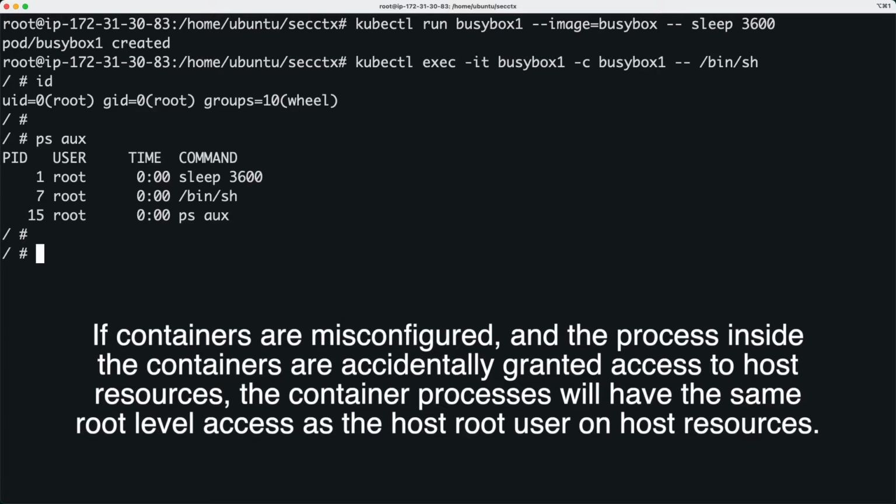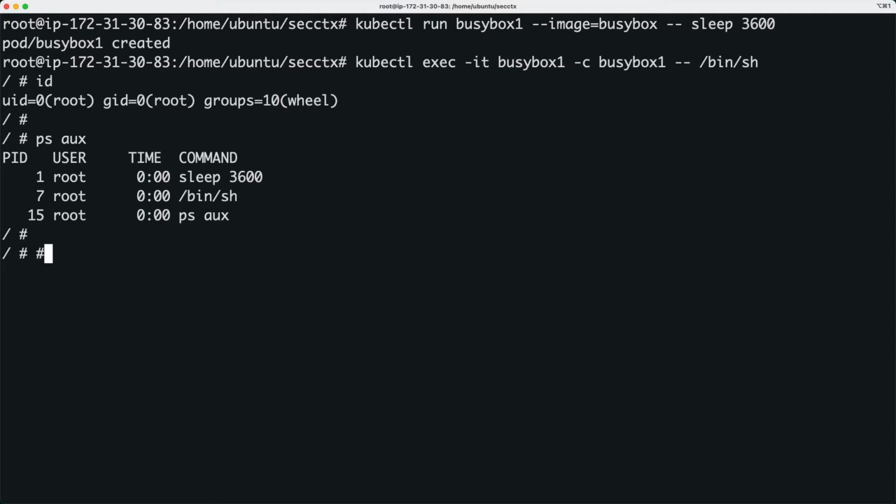Obviously a container is isolated by means of namespaces, cgroups, etc. But if there is a misconfiguration, or human error, the processes running inside the container could get super user access to the host resources, the host on which this container is running. And if a hacker were to gain access to this Kubernetes cluster by spinning up a pod, from that container he can do a lot of damage because he's got super user access to these host resources. So now what can we do?